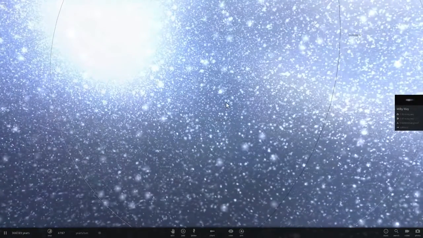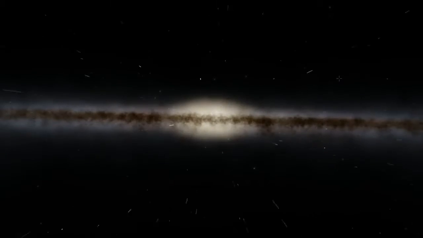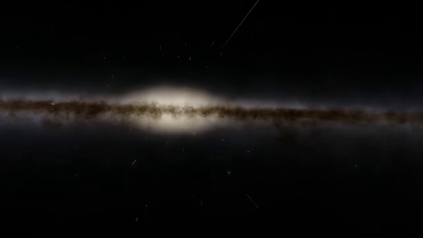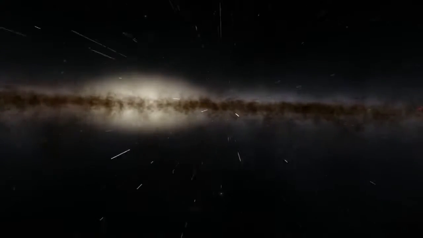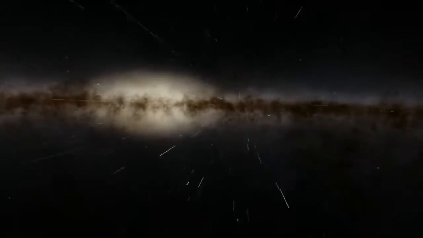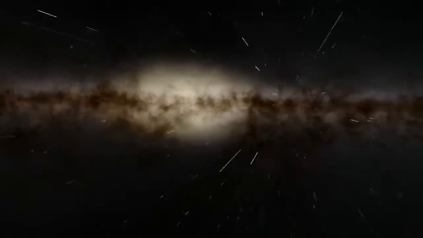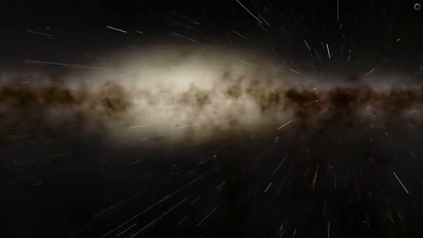Anyway, let's go to the next fact, and that's the fact that, as you can see in Space Engine right here, our galaxy is actually very dusty and has up to about 15% of dust and gas that just floats around without really being a star, without being anything else. As a matter of fact, one of the reasons we can't really see the central region very well is because it's covered by a lot of this interstellar dust.